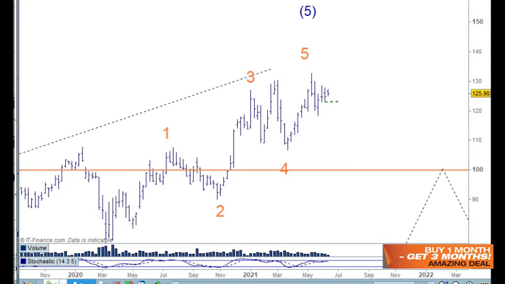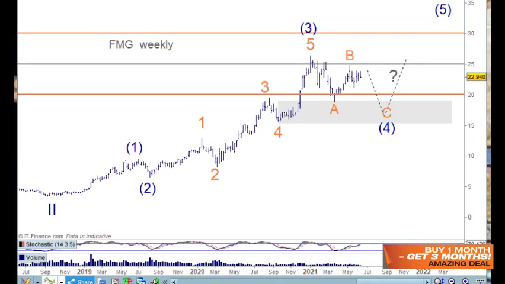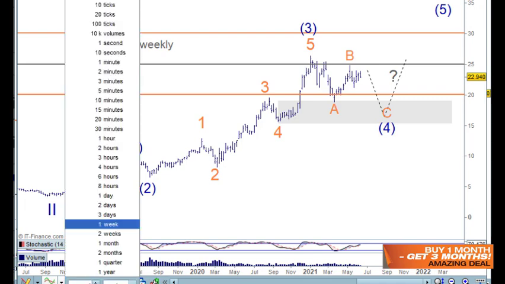So, FMG. We also talked about this yesterday, turning and moving lower into this space, so nothing new here. If you wanted to short this on the weekly, you'd need to keep the stop above the top there. We're looking for a top in the ASX and a top in the banks. The banks can move a little bit higher, and they really control the ASX to a point. So we'll see if the resources are going to drop lower here as well.